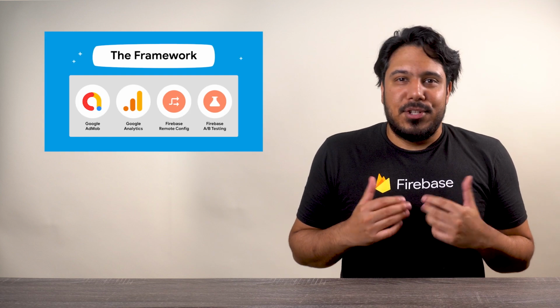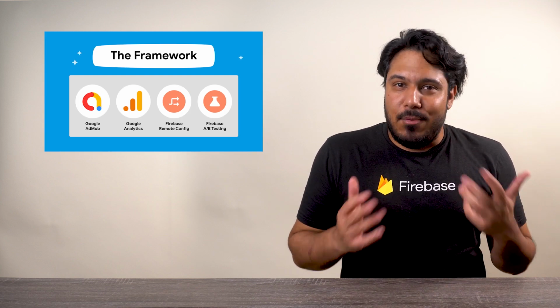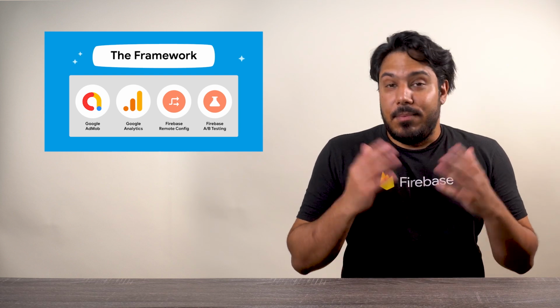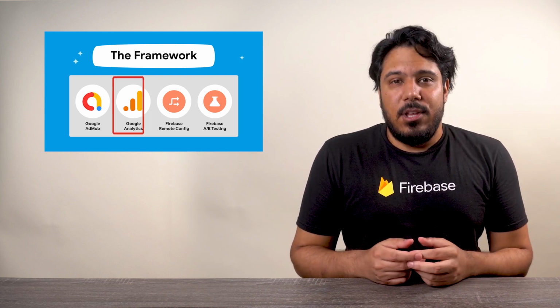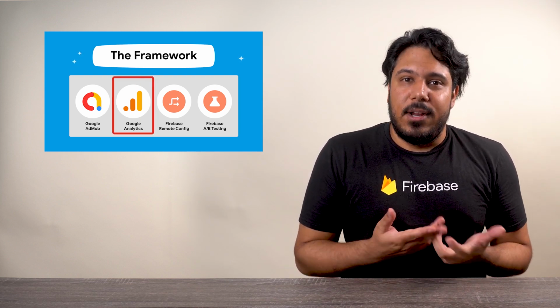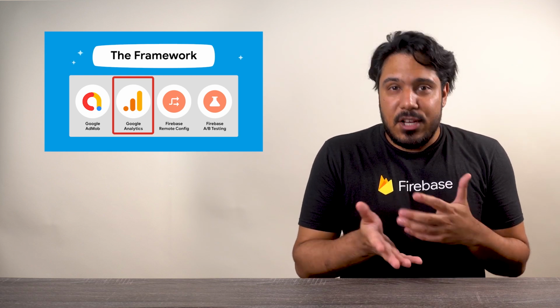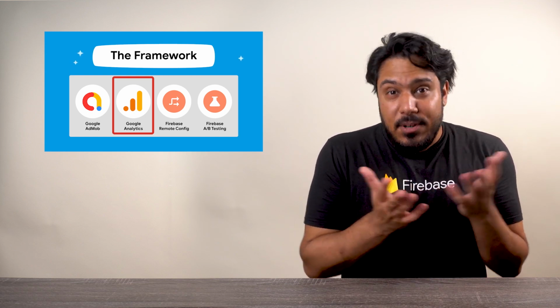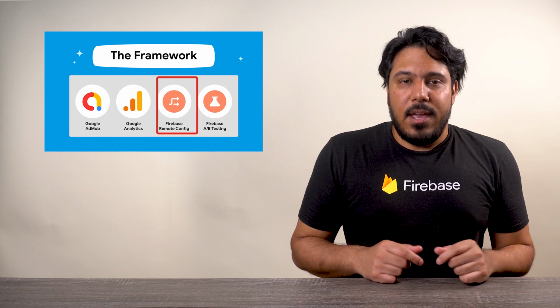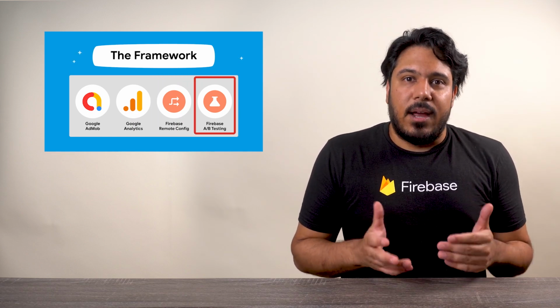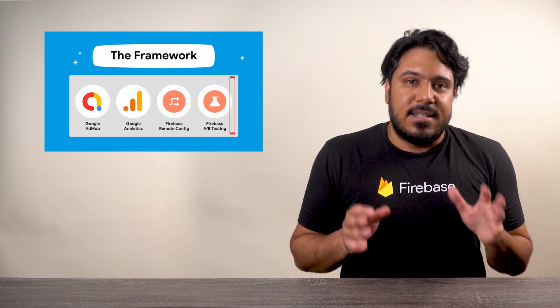Okay, so to implement our solution to balancing our in-app purchase and ad revenue, we're going to use the power of the Firebase framework. That is, we're going to use Google Analytics to create our predictive audiences and measure the results of our experiments and user audience experiences, and use Remote Config and A/B Testing to target and deploy our different ad experiences and testing variants. So let's start with the first step and create our predictive audiences, which we can do in both the Google Analytics console or the Google Analytics section in the Firebase console.